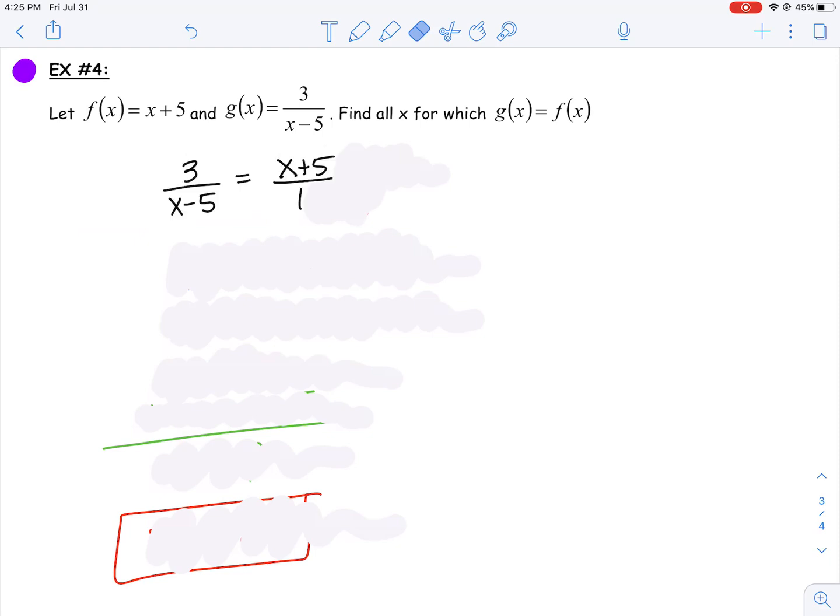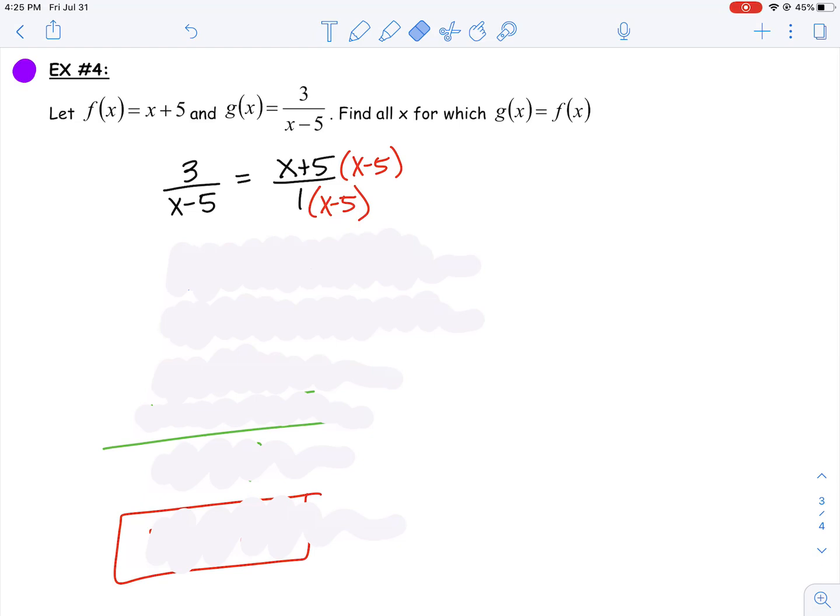All right, but now we need to solve for x. You could actually do this a couple different ways. You might notice that I have two fractions set equal to each other, a proportion, and you can solve it by cross multiplying. Or you might have thought, well, I have a rational equation and I need to get a common denominator. So the right fraction needs an x minus 5 on the bottom and the top to keep them balanced.